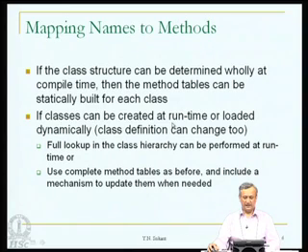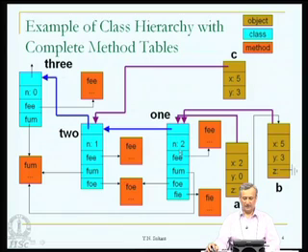If classes can be created at runtime or loaded dynamically, class definition can change as well. Like in Java, I can write it at runtime, I can also create it dynamically. If we build static tables, then there is no need to look up; the method table pointers are all there. So, method pointers are all there in the method tables. So, we just go to that particular method and use it, there is no need to search. For example, there is no need to search anything here. I have a special pointer for fum right here, which can be used to call this fum.